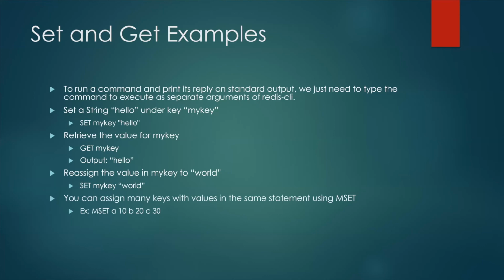You can also assign many keys with values in the same statement using mset, and basically it separates key, value, key, value, key, value, with spaces in between differentiating them. You can also do the same thing to retrieve values using mget with spaces in between the key names, and the output will print them in the order that you specify the key names.